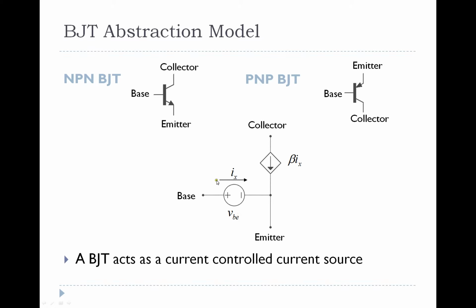All right, so if we can cause a current to flow across that built-in potential that's due to that diode formation there, the amount of current that will flow from the collector to the emitter will increase by this factor of beta. And for most bipolar junction transistors, beta is going to be somewhere between a value of 20 and 200. So the bipolar junction transistor acts as a current-controlled current source.